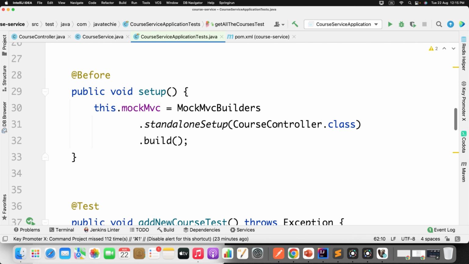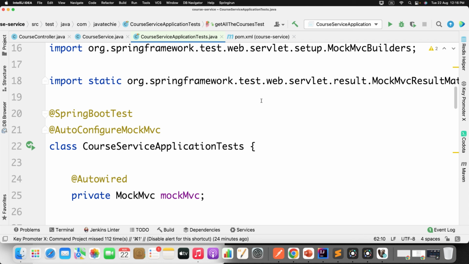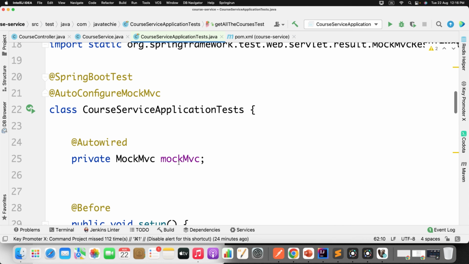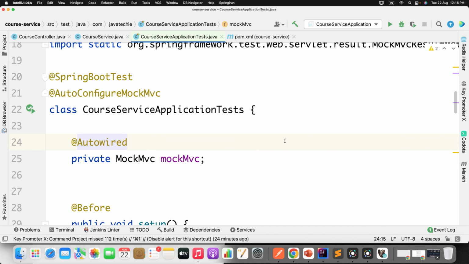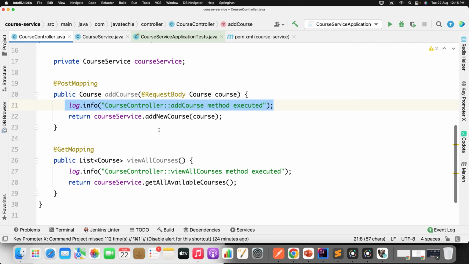Then we'll find out the problem with this approach. Then we will understand why Testcontainers is important to use in real time. Okay, so all good. You can keep a note: instead of MockMvc, you can also use the TestRestTemplate. There are multiple ways you can write the integration test, or hit your endpoint from the controller through the test case. I am using MockMvc here, but you can use the TestRestTemplate as well. I have already explained how to use the TestRestTemplate in this particular use case, so you can take a look into it. But before that, first let's verify whether these two endpoints are working or not.